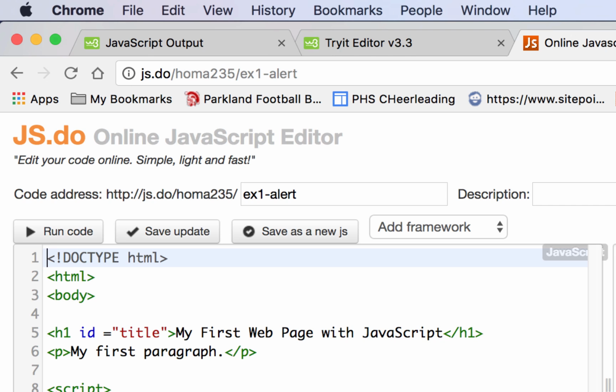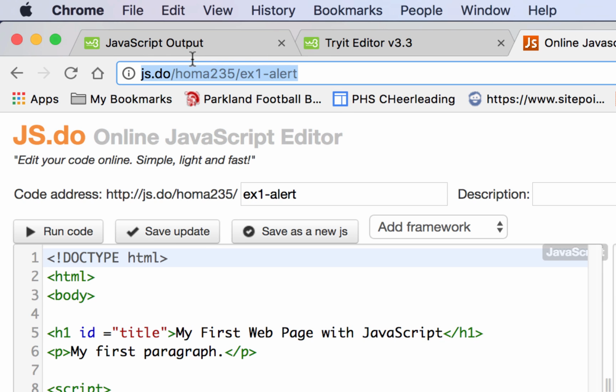So you didn't have to do it in Brackets. You didn't have to save it to a file in a folder, any of that. It's saved online, and when you want to send it to me, you could just go up to your window, copy this, and paste it in an email, and I'll have the URL of your first exercise. So ex1 alert, that's pretty much it. Hopefully I didn't miss anything. I will also have written instructions to follow along with this. Again, it's real simple, just a start-out kind of exercise. Hopefully you watched the first video as well. And that's all you have to do right now.